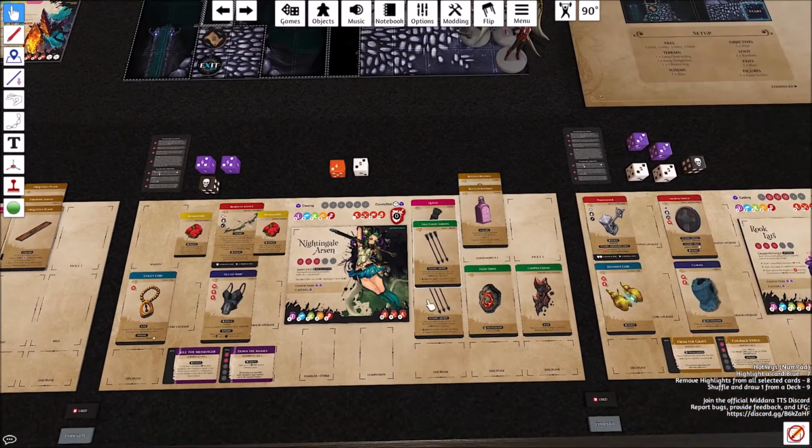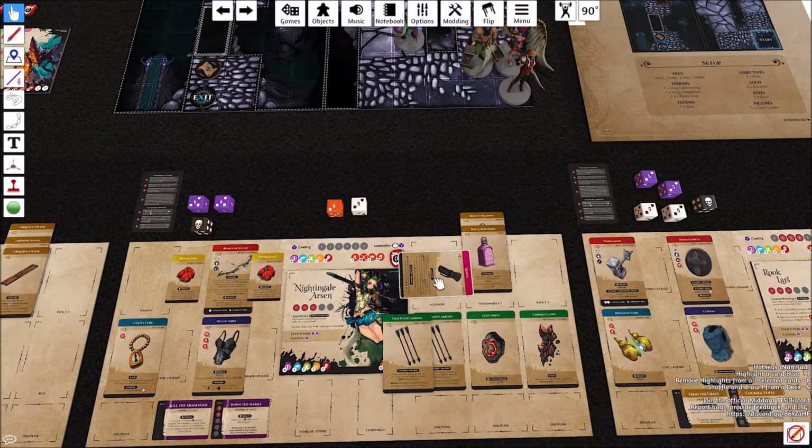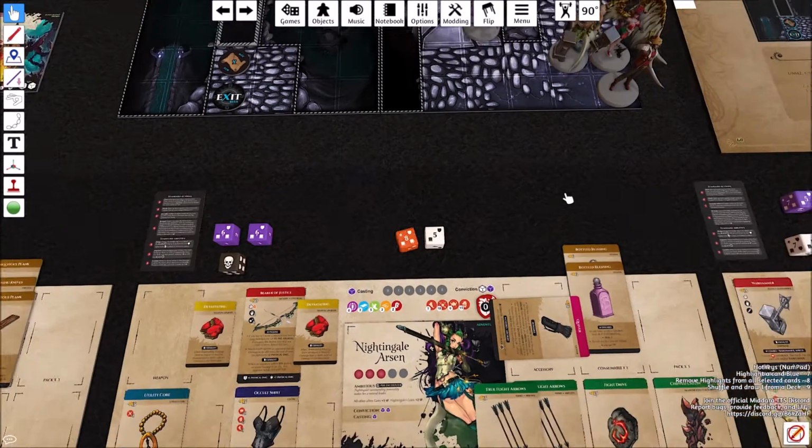Also, you might notice I'm stacking the cards a little bit different. I'm going to do this. That'll be a little bit easier. I'm going to go ahead and use the quiver here, and I'm going to re-roll the 4. Okay, that's something I can work with.